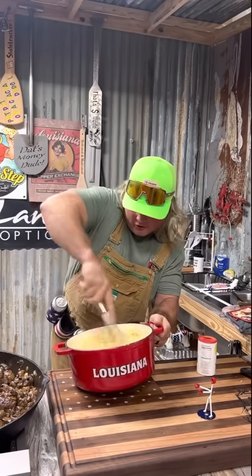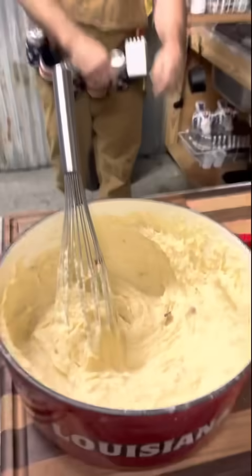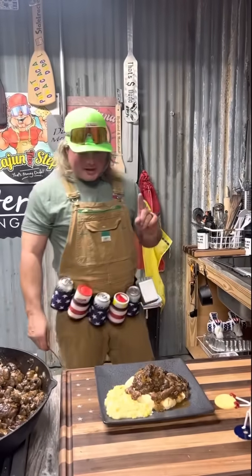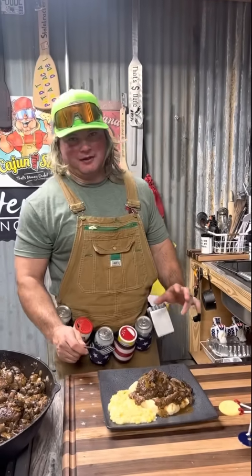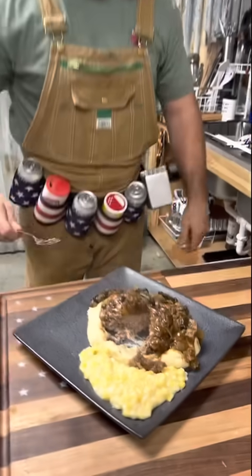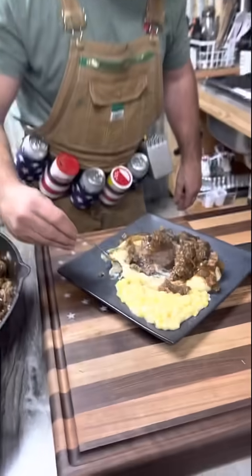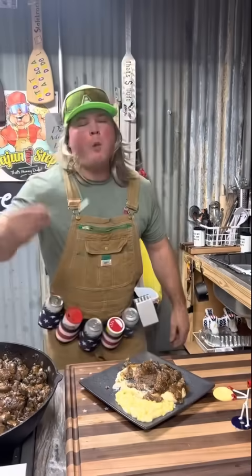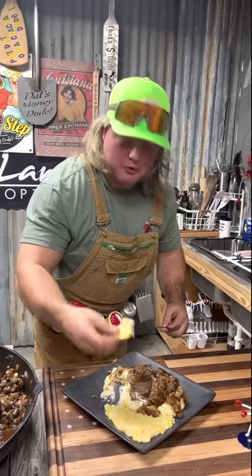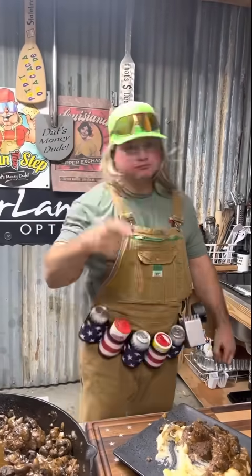Get that on. I want them creamy potatoes. Ooh, check that out, brother. Let's eat. Now, how many of y'all couillons would mix all this together and eat it? I know I would. Let's check out that steak, dude. Look at that deer meat right there, dude. Oh, I'm going to give it a little run right there on the corner. Get a little cream potatoes. Mmm. Now, that's great money. Put that cream potatoes and corn on a cracker, dude. Lights out. Now, that's money.